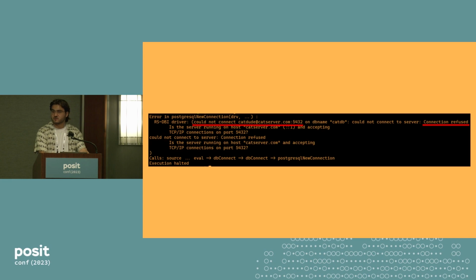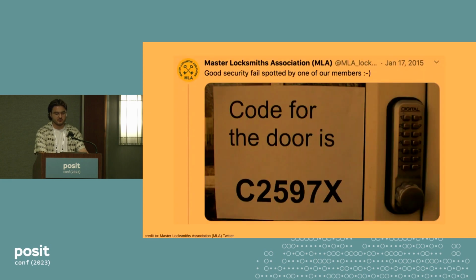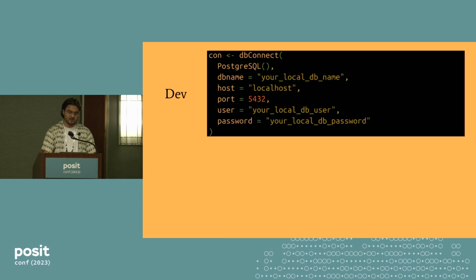So what are some common pitfalls that I've seen? Well, a common pitfall that I've often seen stems from hard-coded secrets. They're not great from a security perspective, especially if you're putting code into something like a Git repository. If you imagine something like a database password being put into source code, then you need to remember to remove the secrets and then add them back in. It could be an extra step that's sometimes forgotten.